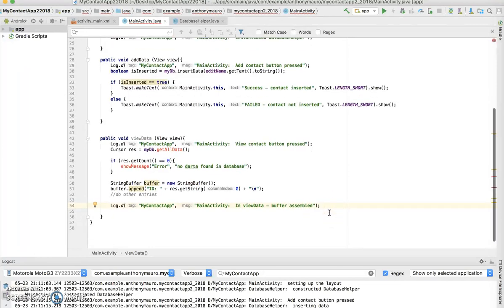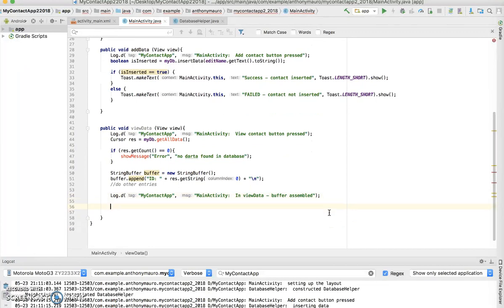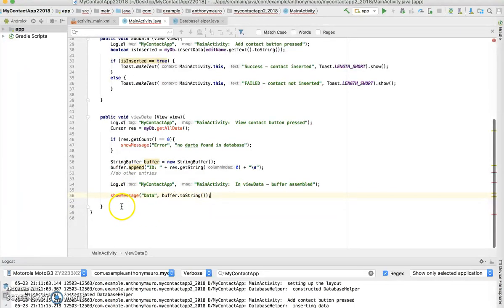And then after that, we want to show the message again, which we haven't done yet, and it's going to be called data. This is the thing that will show up in the little box that shows the contact. And then I'm just going to say buffer.toString. So our buffer is a string buffer. We're putting all the stuff in there, and then we're going to display it. Okay, so that's the view data.